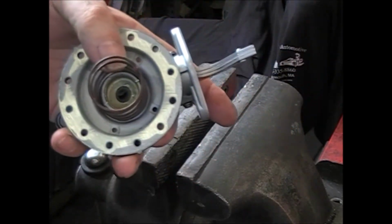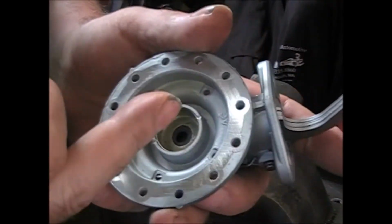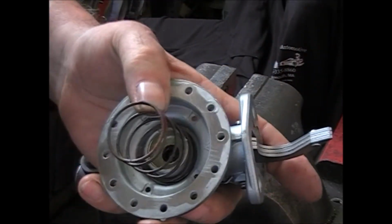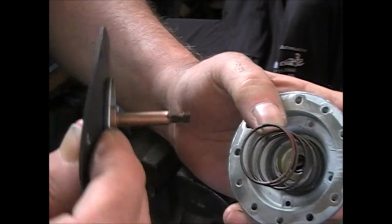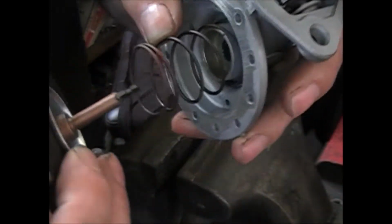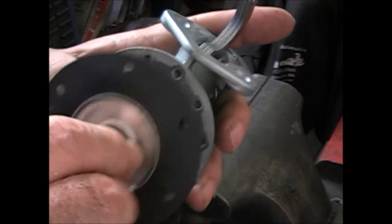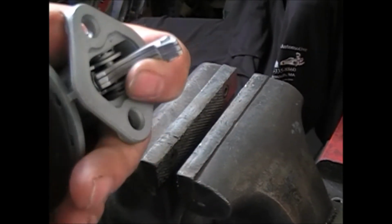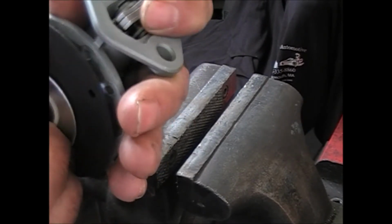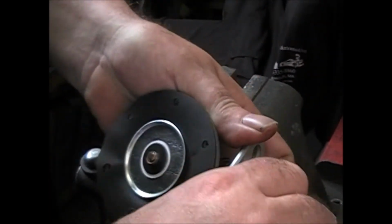Put the spring on. Before you do that, what you want to do is take a little bit of motor oil and put it on that seal, because you don't want that to run dry. Line up your pull rod. I don't know how to do this to make it easier, but you're going to put it so that it sits this way, and it's going to go down through the seal and catch that. You want to key it right in, turn it 90 degrees, and you can see it held it.